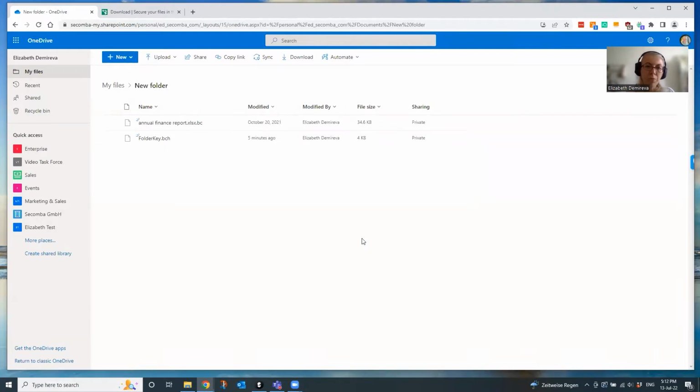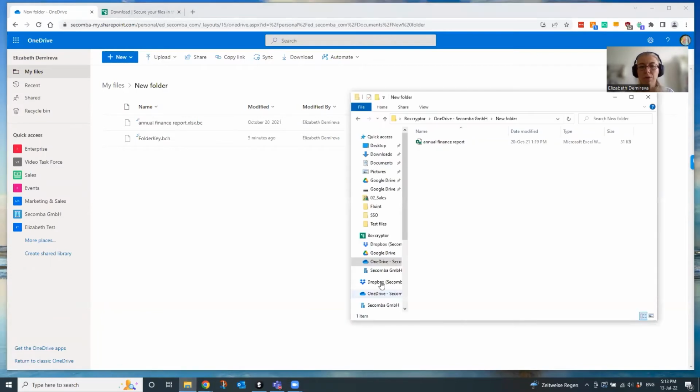So with the combination of everything that I have mentioned so far, it means that when you have a third-party encryption tool, in addition to what you already use from the cloud storage provider, you are basically keeping full control of your company data. You decide if you would like to give specifically access to some of the files to your team members or any external collaborators, for example, in case you're working on different projects.